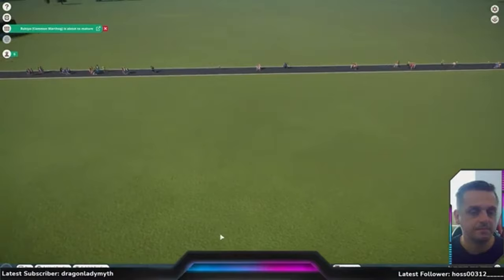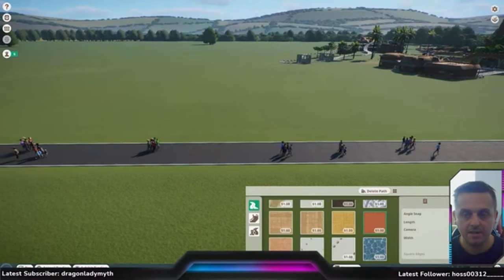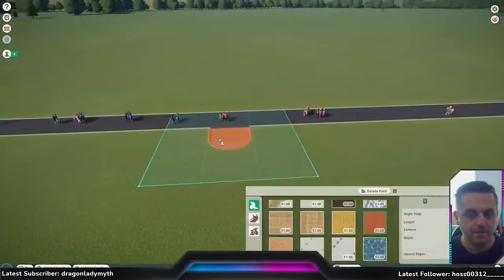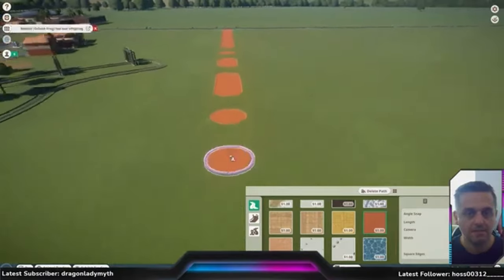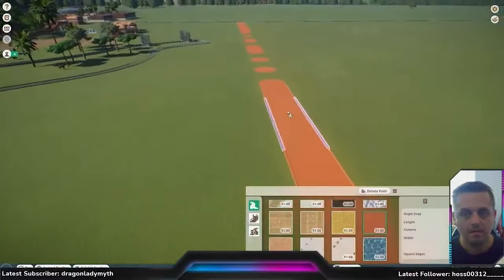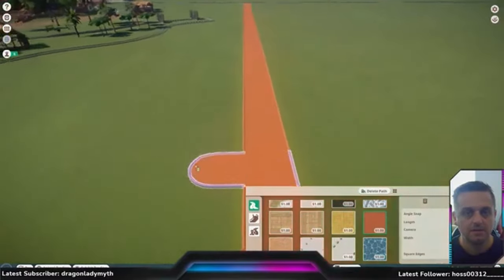We'll use this camera. Let's put a normal path down here, and we're going to go with the earth path. And we're going to go here, let's go 7 wide. We're going to align to grid to keep the path nice and straight, and I'm just going to use our quick fire action button as well. We'll connect the dots in a minute. We might add an elephant enclosure to this side, so people have got something to look at as they come down.